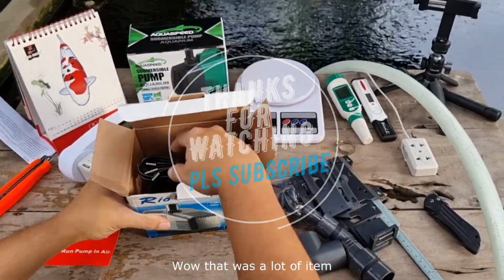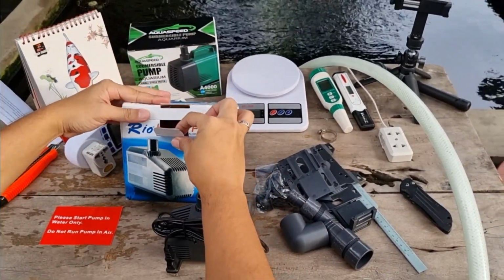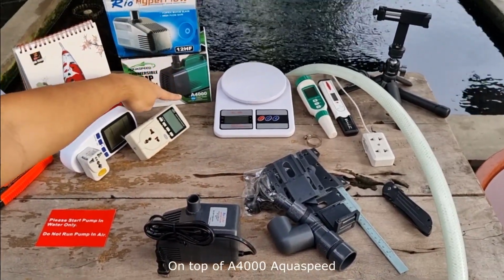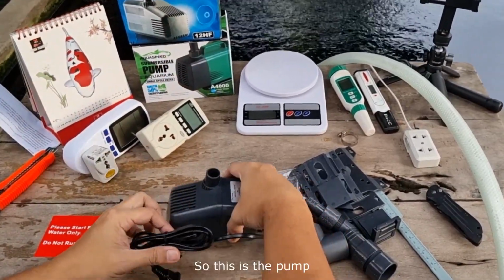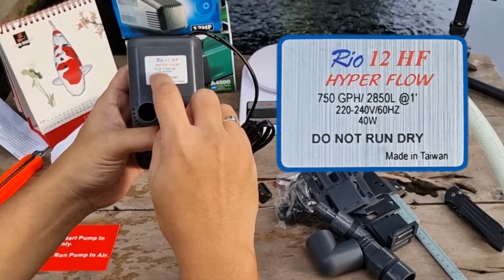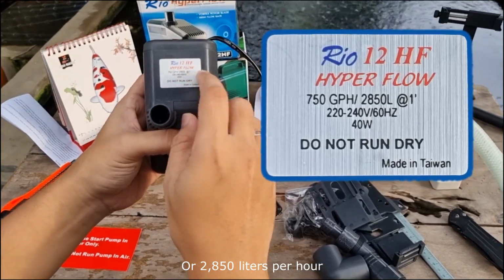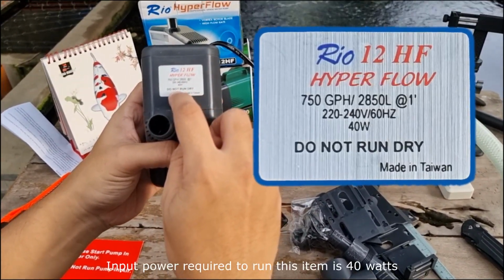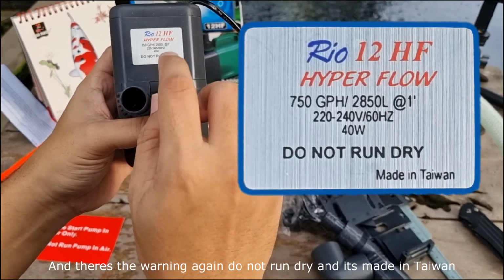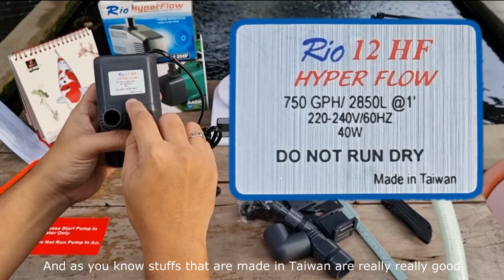That was a lot of item. And finally the pump. Okay. Right there, 12HF on top of A4000 aqua speed. So this is the pump, Rio 12HF Hyperflow, 750 gallons per hour or 2850 liters per hour. Input power required to run this item is 40 watts, and there's the warning again: do not run dry, and it's made in Taiwan. And as you know, stuffs that are made in Taiwan are really, really good.